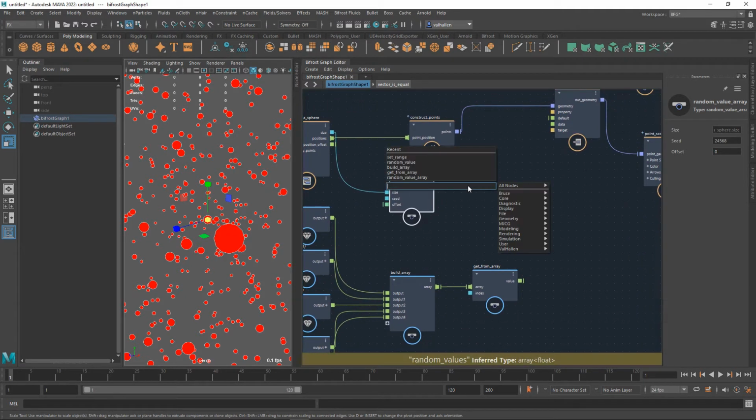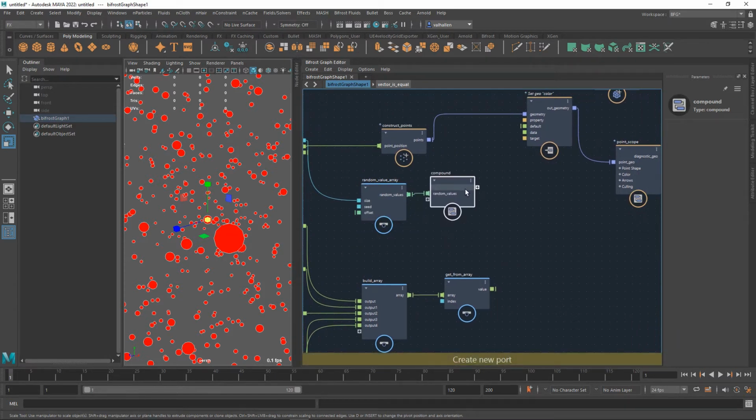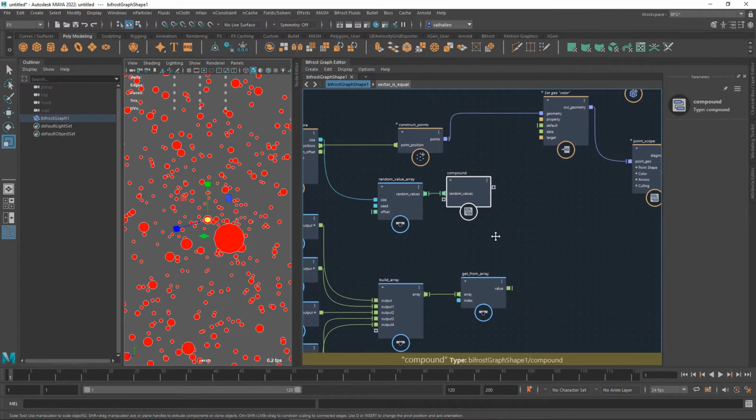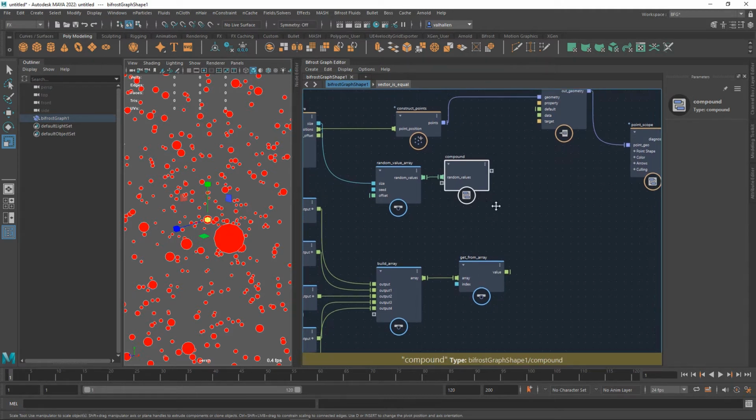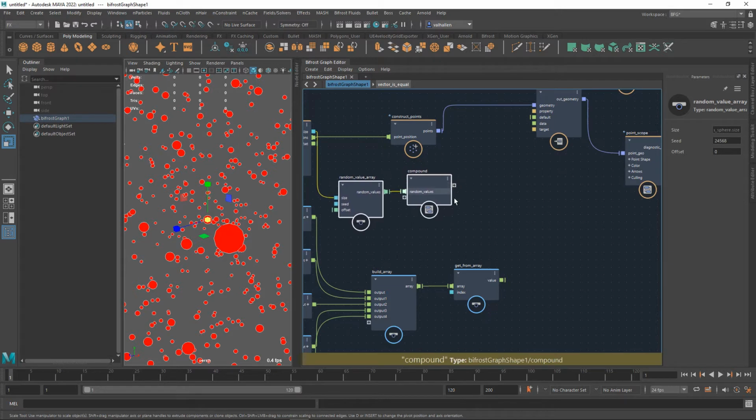So let's go in here and make our first piece of logic. We'll just make a compound to keep things tidy and to improve my spelling. We've got the random values coming in. What we're going to need to do is get an index out. So we need these numbers coming in and an index as a long coming out.